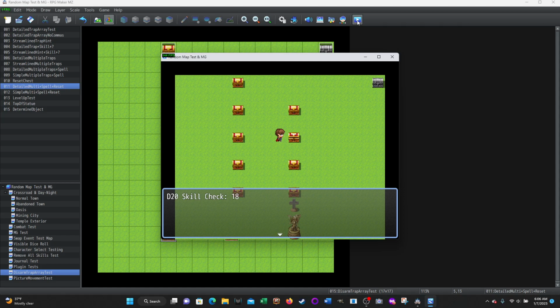So we do a d20 skill check. I got an 18. Cool. I know I'm going to be good there. And then it adds the thief skill of read, so using a skill system, right? And that's actually wrong. I'm going to have to fix that because as you can see here, there's a missing parenthesis. And so the final roll is a 21, and I successfully removed the trap.